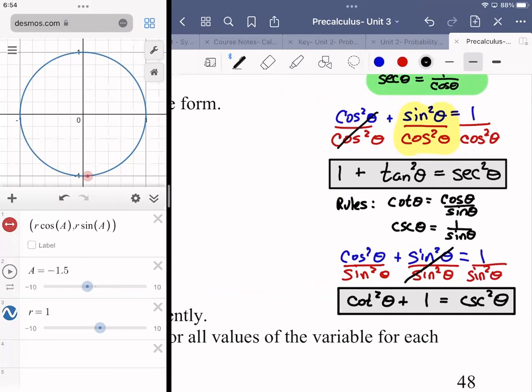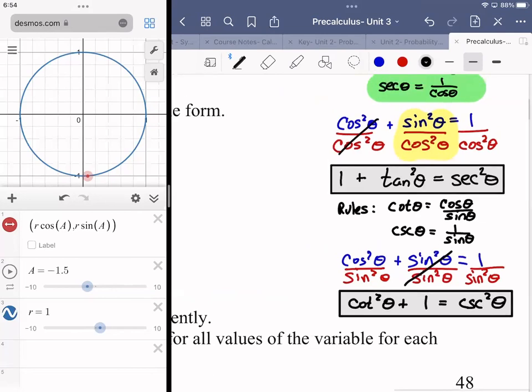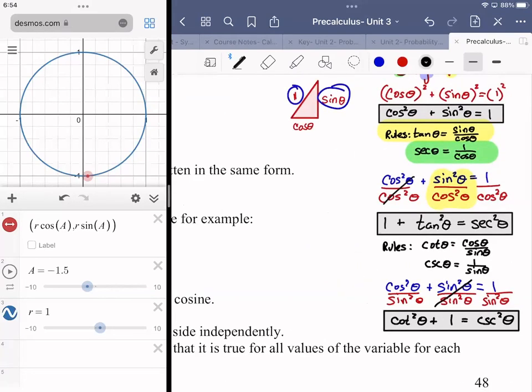Different phases of water, I guess. There's water, then you boil it, it becomes steam, then it condenses, and then you got your solid state. These are just the different phases of the Pythagorean identity. The first one is the most important one because that's the equilibrium state. But then from there, you make some modifications and you get a new form, but they all amount to the same thing.